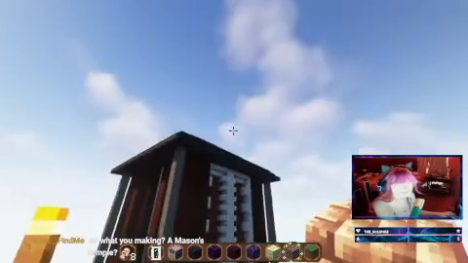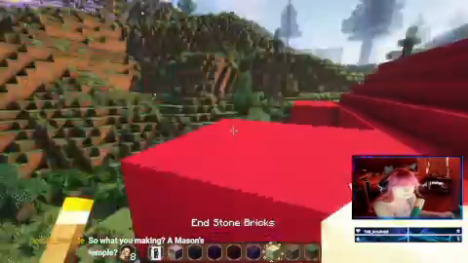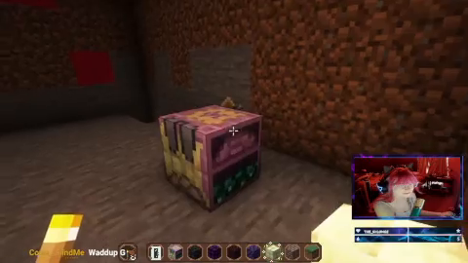Mason's Temple. This is the Netherologist, and that's done. So this is the Enderologist. We have the altar in here.